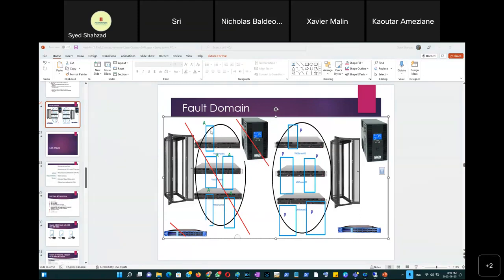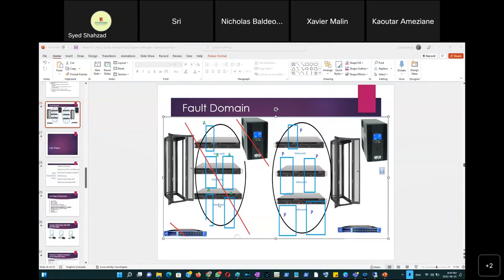So yeah, if anything happens to that rack, because it has two single points of failure, or two SPOFs here. One is that the power supply is just one, and if this one goes down, the whole rack goes down, and there's just one switch. If this switch goes down, the whole rack is disconnected from the network. So in that case, this virtual machine's copy gets created in another fault domain as well.